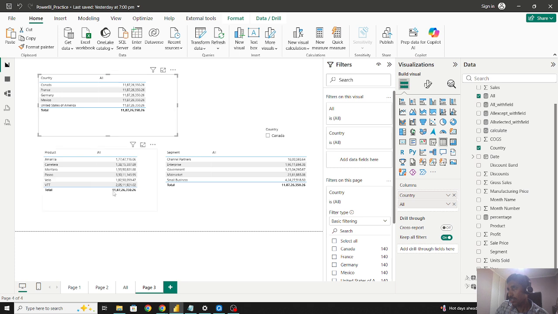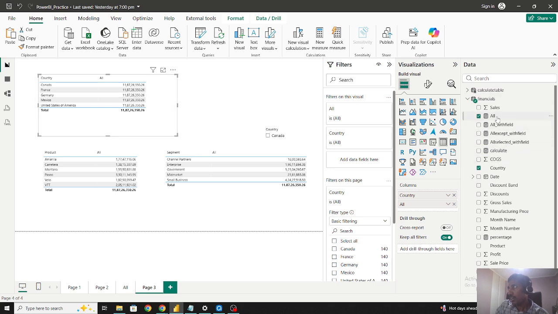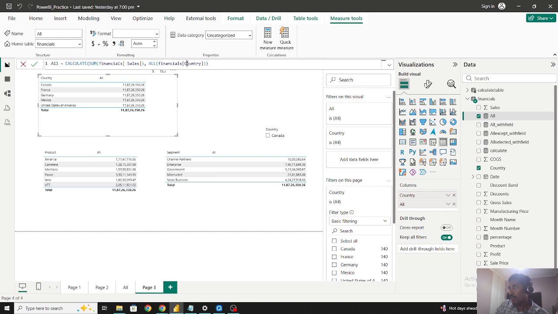Can you see total sales here in the product table, and then the sales table? It gives total sales on top of country because I am instructing the ALL function by adding country as a column, which means just ignore any filter and get the total sales value on top of this country. So it ignores any filters from the country column.